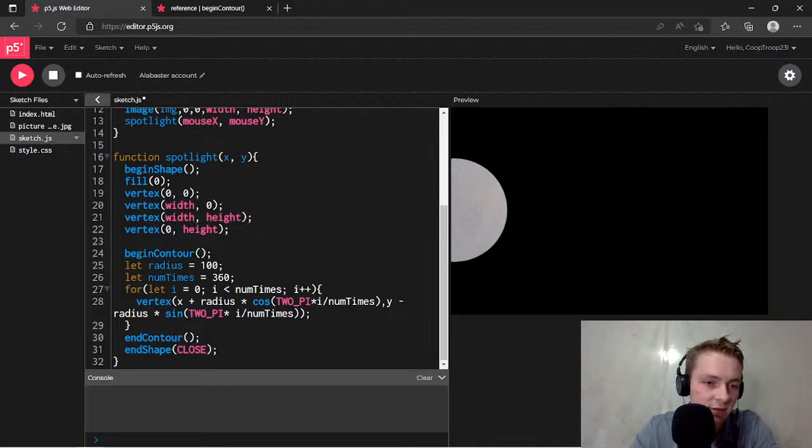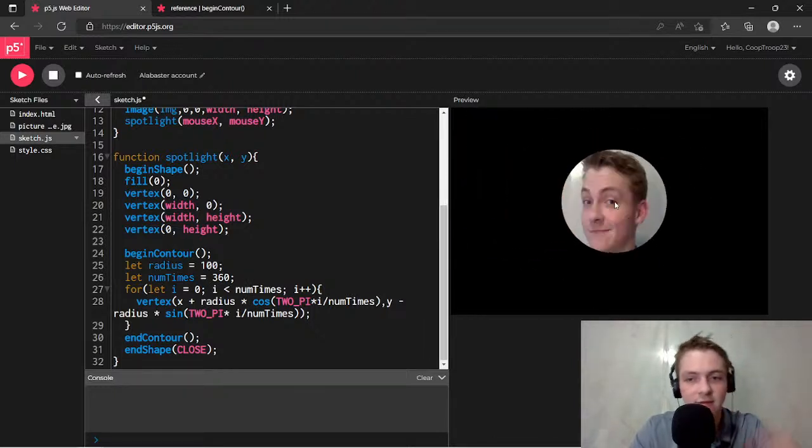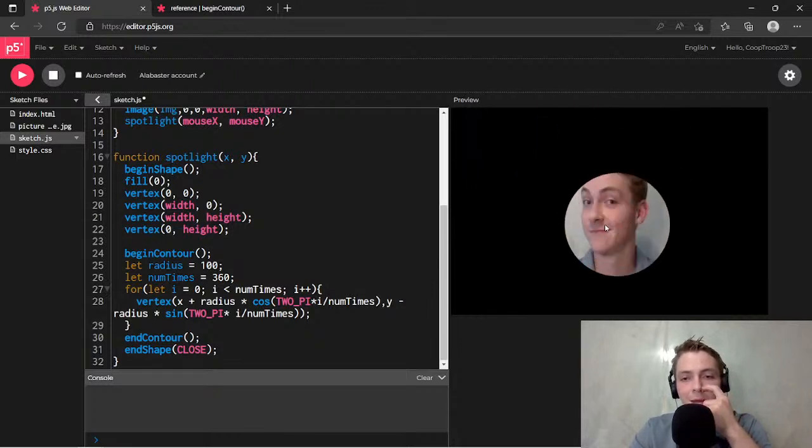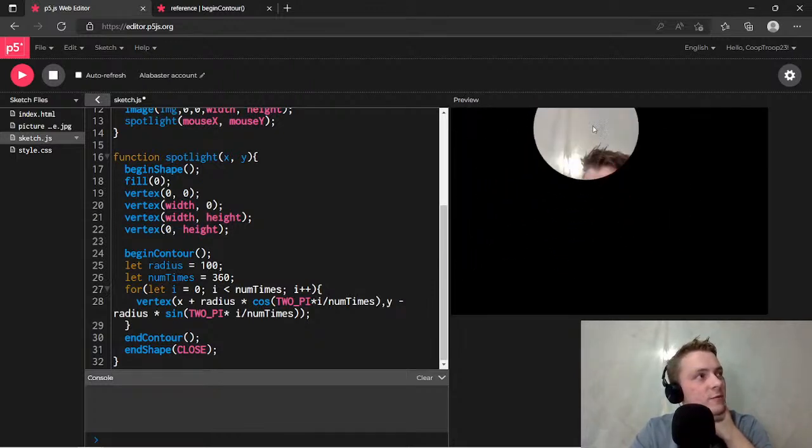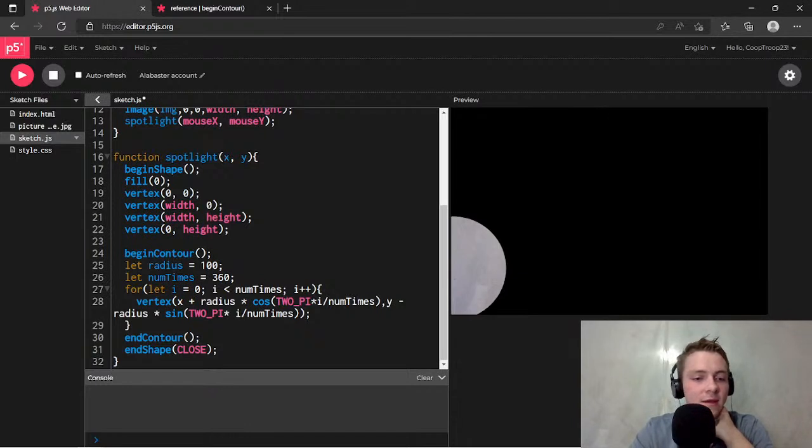And you can see that the spotlight effect is working. And I'm going to increase the radius just a little bit. So actually, what I'm going to do is make the radius a parameter.